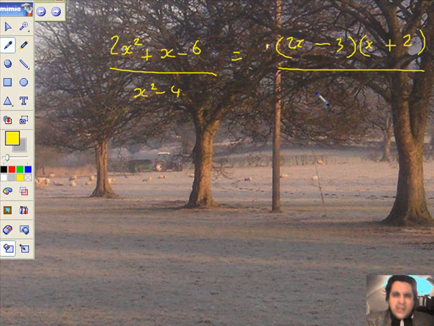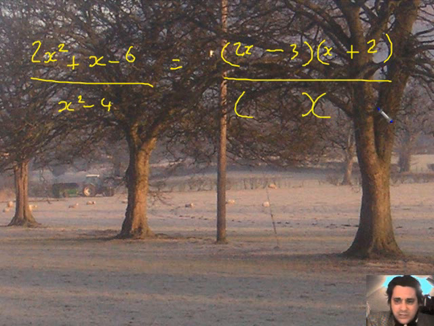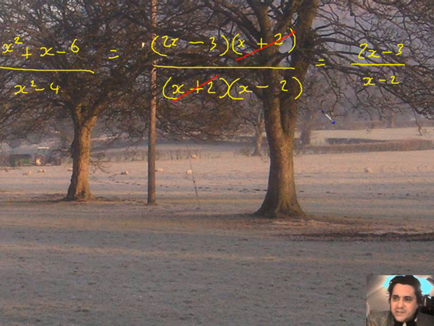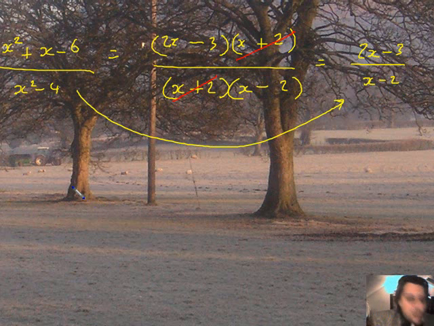I did say I wasn't going to show you how I got it, but you're driving me to help you to the point of exhaustion. Right, x times x, 2 times 2. Remember, difference of two squares, plus, minus. And look, they've gone bye-byes. X plus 2 has gone. Don't like writing it in red, doesn't show very well. So what have I got? I've got 2x minus 3 upstairs and x minus 2 downstairs. That's as far as I can go. So that is that. Alright?